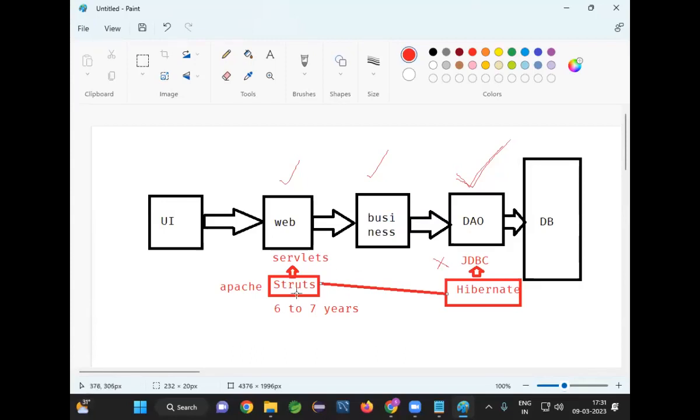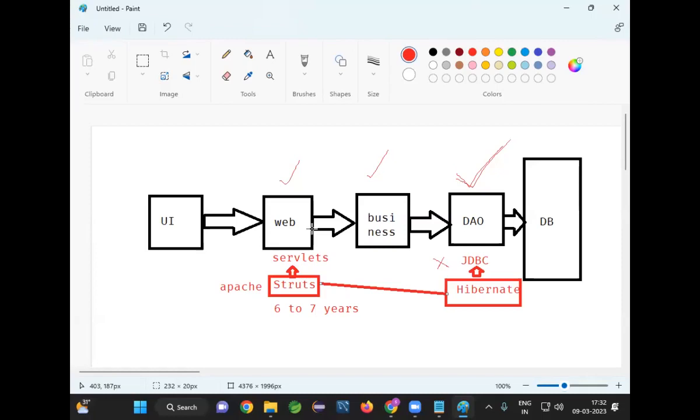Then by using the Struts framework, what can we do? By using Struts, can I communicate with the database? Struts doesn't know what a database is. Struts is a pure web framework. By using Struts, you can capture the data from the UI and send the data to the UI. Instead of developing a servlet, we develop Struts classes. Struts provides some classes to develop the web layer. The Struts framework is developed on top of the servlets. Instead of us writing the servlet, Struts provides the servlets. We use Struts classes so that our project can be completed easily.